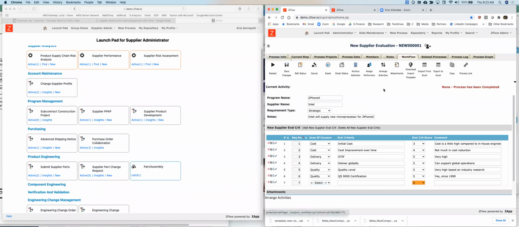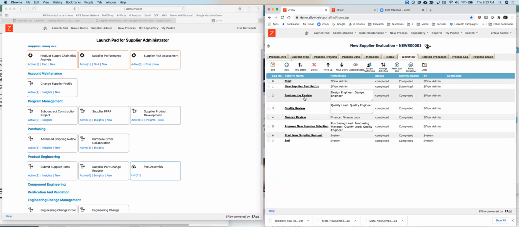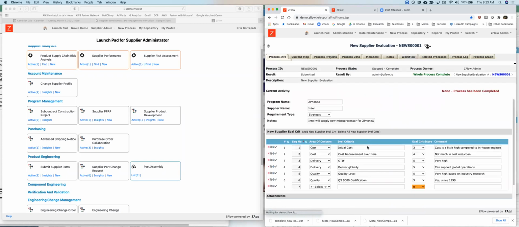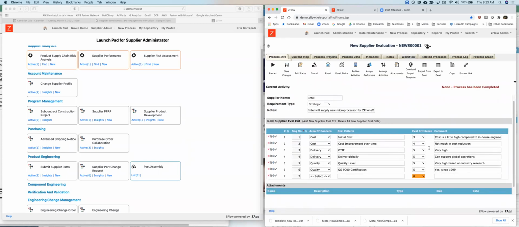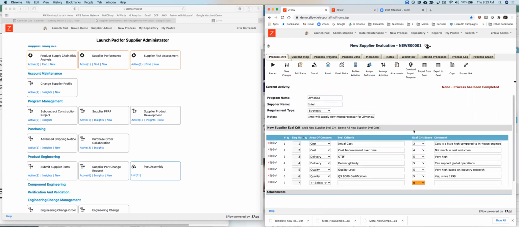Now, once that is done, people would come and give input, and at the end of the day, as a group, you can select the supplier, right? Or approve the supplier, or reject, hey, this is not the right supplier, for a variety of reasons. But what the reasons are, why you've decided not to do it, or to do it, right? So these are the types of things that you can do.